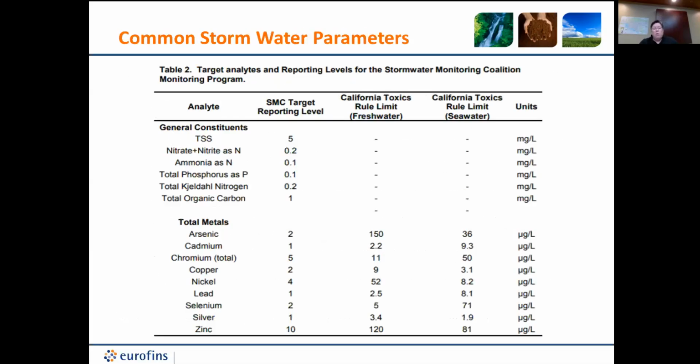So common stormwater parameters, like I said, TSS and oil and grease are the two biggest ones that we see here. But you might see some phosphorus, some nitrogen, some TOC or total organic carbon, and the metals are big. You might see, again, hexavalent chromium specific to certain industries. Just read the permit, see what the reporting limits are, what you're going to be comparing that to, and make sure that the lab is providing you with a report that meets your needs for that permit in that event.